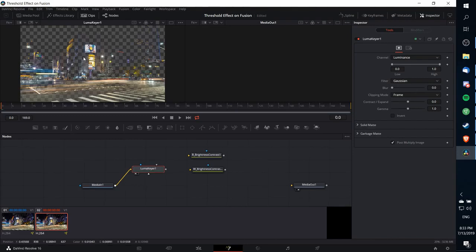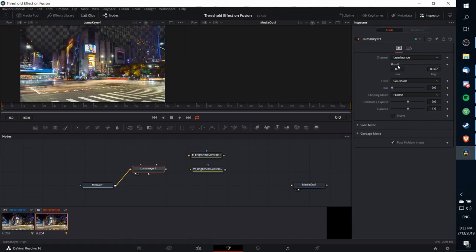To control what is and isn't being keyed out, you can use the slider bar at the top. If you click on the low end, that's going to be the very bright areas that you're filtering out. And if you click on the high end of the slider, you can reduce the number of dark areas which are being filtered out by the Luma Keyer. For me, I'm going to want to turn the sky completely black, so I'm going to want to make sure that still gets keyed out, and I'll drag this over to where I think it's pretty good. So right around there looks good.